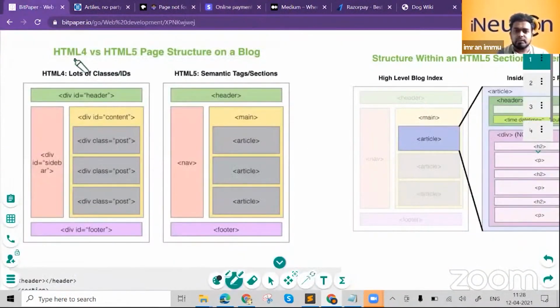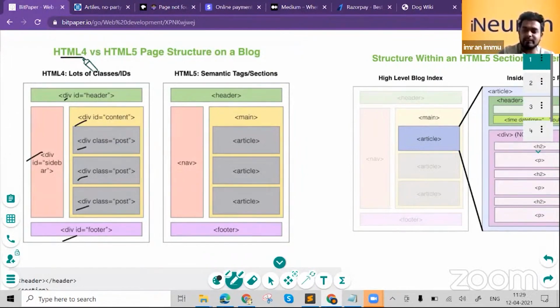In the whole HTML format, in basic HTML, the contents of the page were divided with the help of this div. For the heading we'll be using div. For the main content, we'll be using this div again to post something, that is an article or anything. Even for the footer we'll be using div. Why are we using this div? Because we are wrapping that particular content, right?